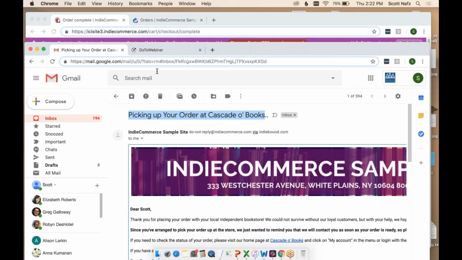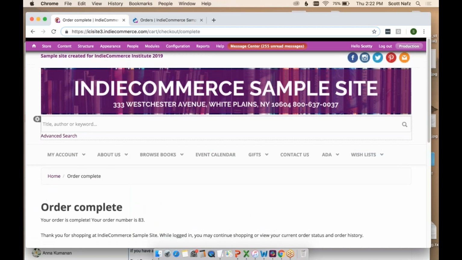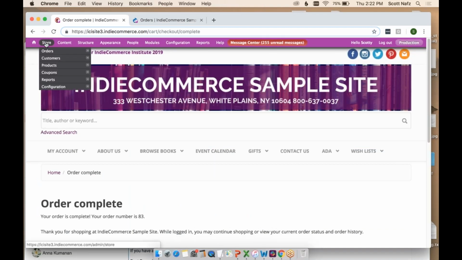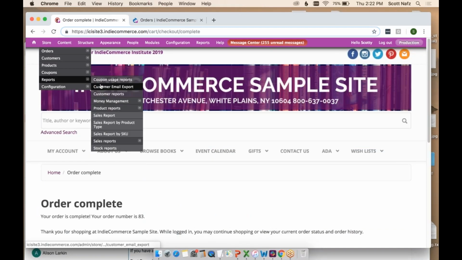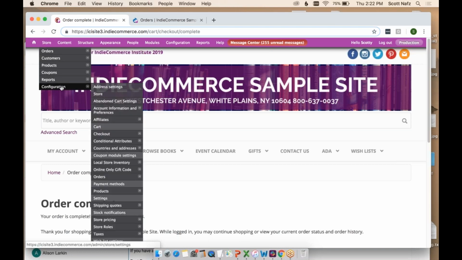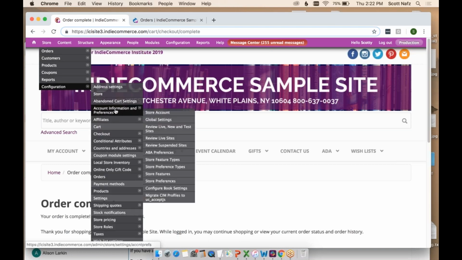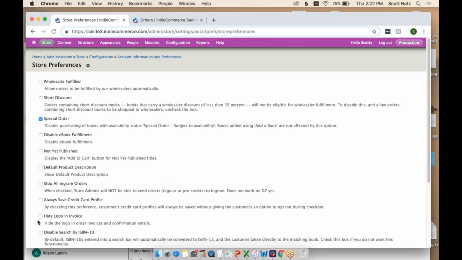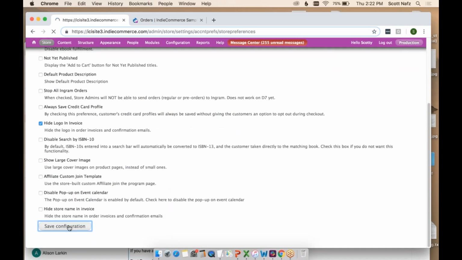Okay, so the last thing I want to do then, I'm going to go back here, and we want to get one more of these emails. I'm going to go again to Store, Configuration, Account Information and Preferences, and Store Preferences. And from here, I am going to do Hide Logo and Invoice. And I'm going to save that.